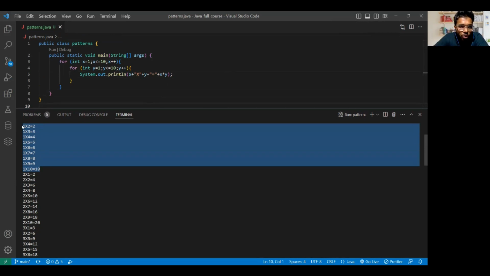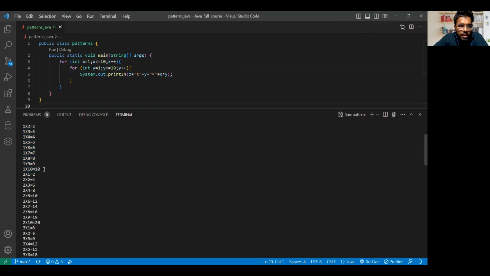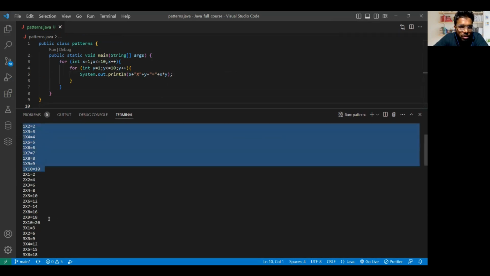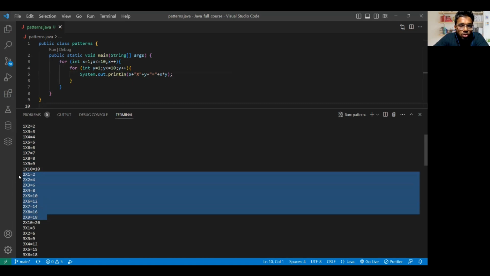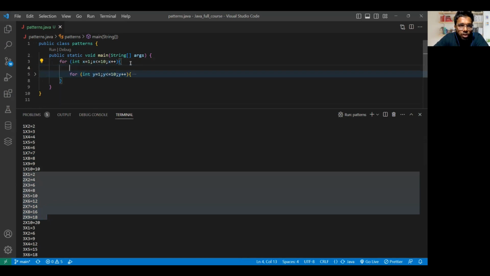Whenever this main loop has been completed, right? This is one part, then afterwards this is one part. So whenever our one main loop is completed, then we have to give it. Let me just minimize it. We can give it before this loop, or we can give it after this loop. Not here, but after our loop.